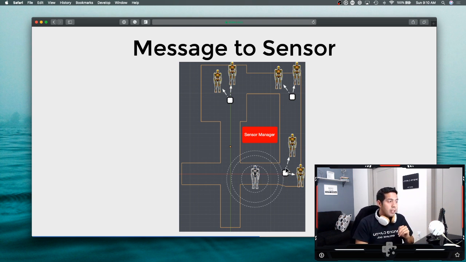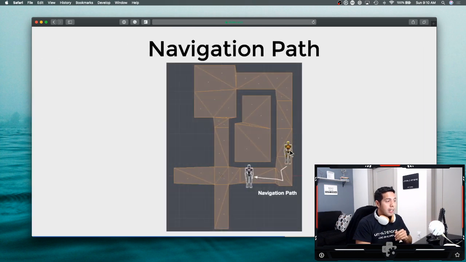All right. So once the sensor manager informs this sensor that I'm highlighting here, this sensor will basically relay the message to its subscribers to wake up. And what happens at that moment is that the navigation system that I have in the engine is put into practice, and it will calculate, using the navigation mesh, the path that the enemy should take to reach the main player.